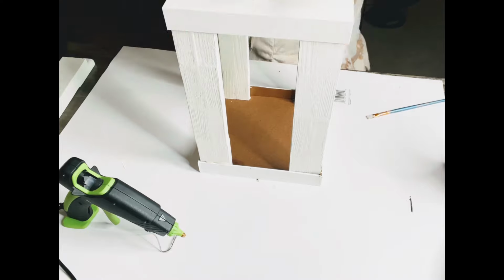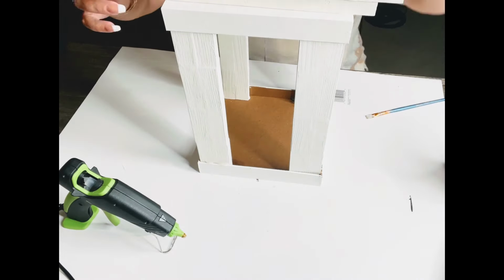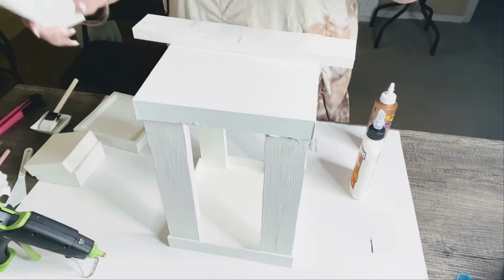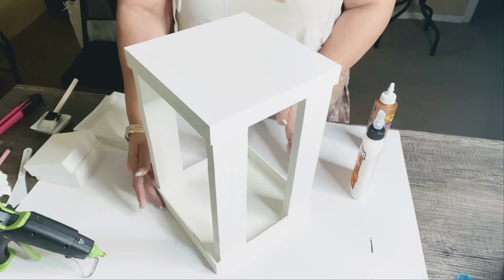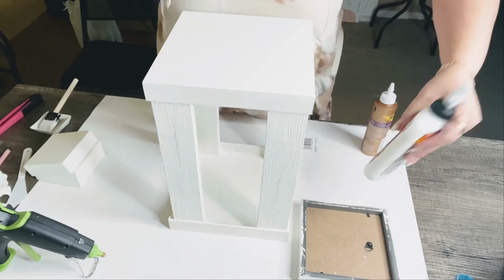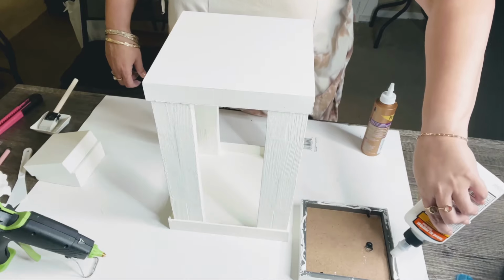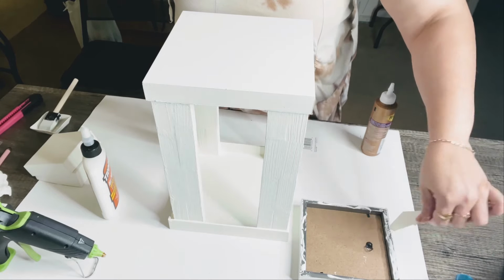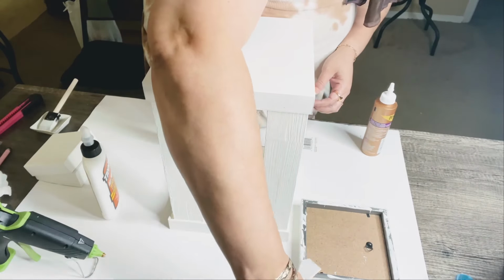There you have it. That's what we got so far. And now I'm gonna place some weight on top. Real nice. Okay, now it's dry. I'm showing you, everything is looking real cool. And now I'm going to glue the small shadow box right on top, and I'm going to be using the same glue, the Tibon and some hot glue. Real tiny bit because I don't want to see glue around in any place. You always see some glue around, but it's real easy to remove.